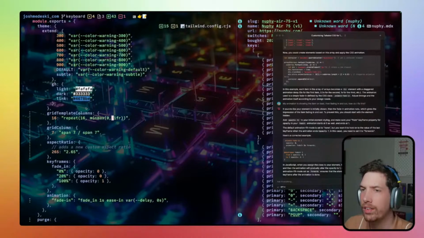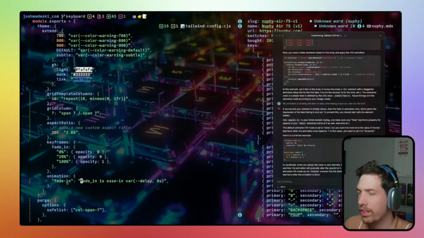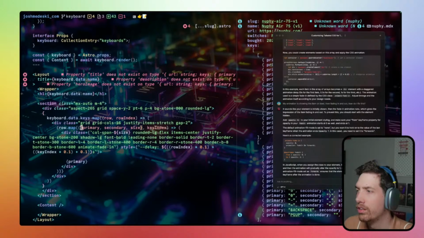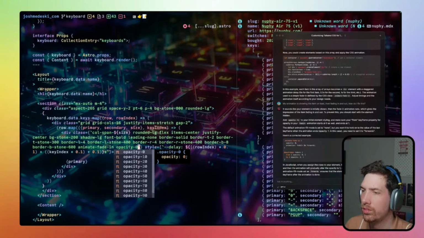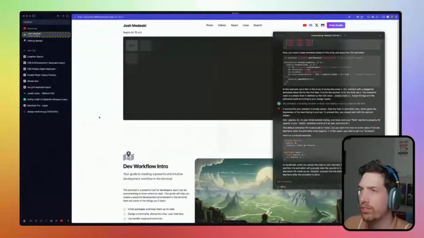Oh, I see. So they're saying this thing should have opacity 0. That's what I did earlier, but that caused a problem. I think it's still going to cause a problem. I think it's going to go away when it's done.